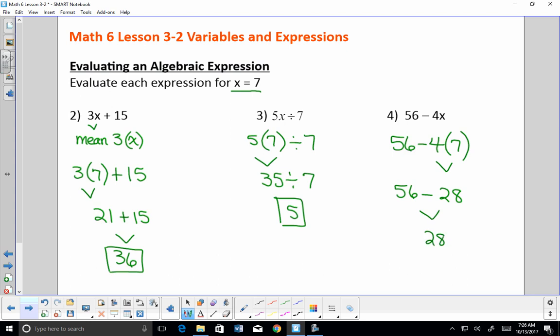Notice how on all three of these problems, when we simplified, we actually got an answer. So the word evaluate, the word simplify, can also mean the same as solve. If I simplify down to a number, I've solved it. If I evaluate down to a number, I've solved it. Not always will you be able to get it down to a single number. So that's why they use the terms evaluate and or simplify.